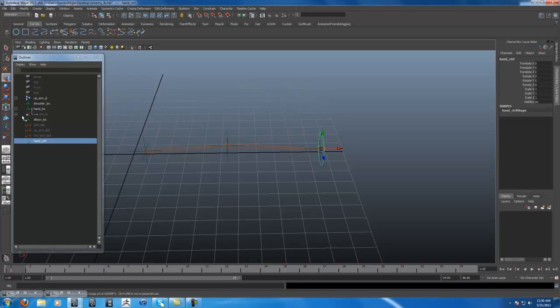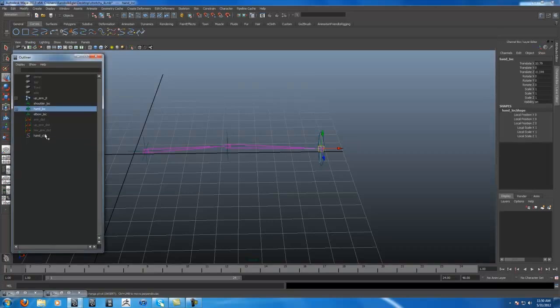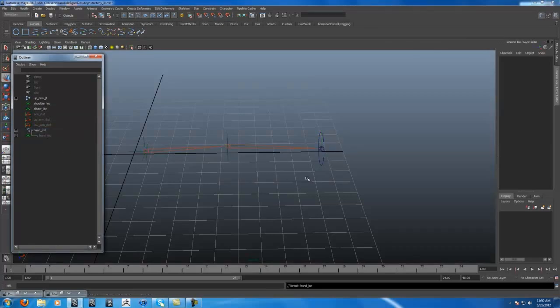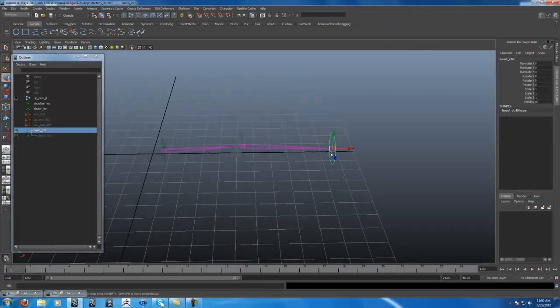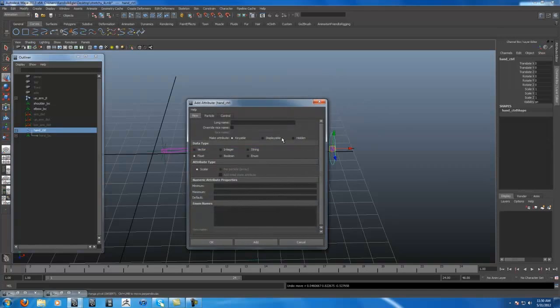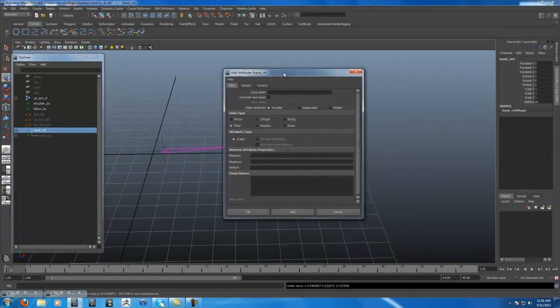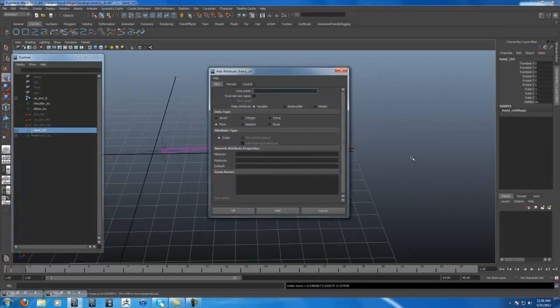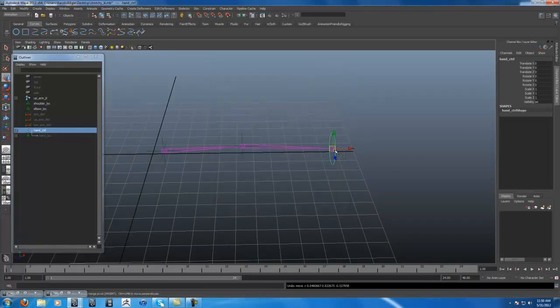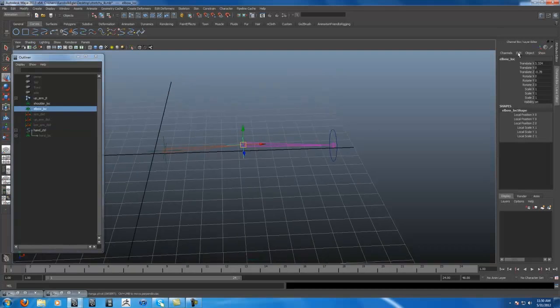And let's parent the hand locator under the hand control. And we can go ahead and hide the locator. And here is the same result. And let's go ahead and make an attribute on the hand control, actually, it would be much better if we made that attribute on our pole vector. Let's go ahead and do that.